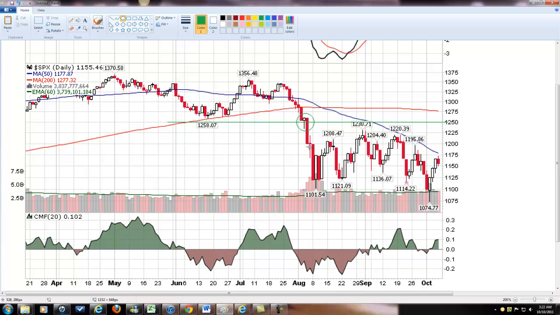Now, to the downside, the levels we're currently talking about are 1200, 1150, and then possibly 1100 and stuff like that. The low from Tuesday was 1075, 1074. You can see right here. So we're going to keep that in our rear view mirror, but we don't want to get over bullish, and when we're down at the bottom, we don't want to get too bearish, because we're just staying within this trading range, which we'll try to show right here, from 1250 down to 1125.